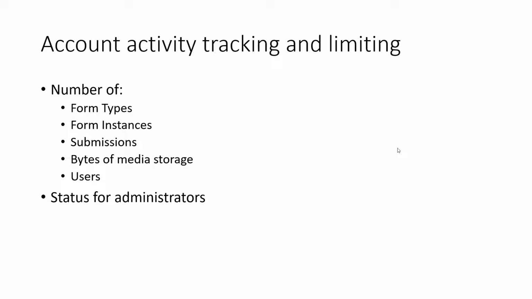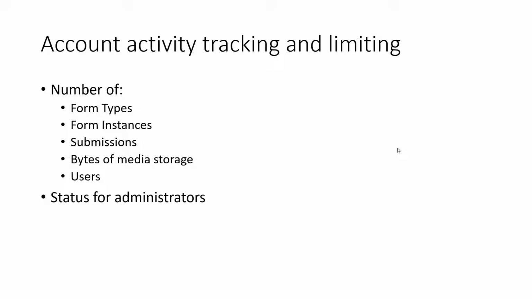What we want to be able to do is to keep track, for each account, of the number of form types that are active, the number of form instances that have been created, the number of form instances that are still there, I mean the submissions, how many submissions are made, how many bytes of media storage, the number of users.